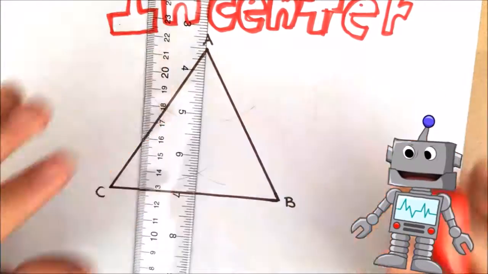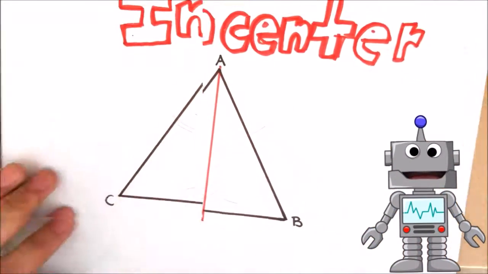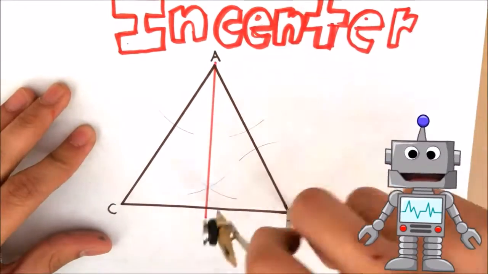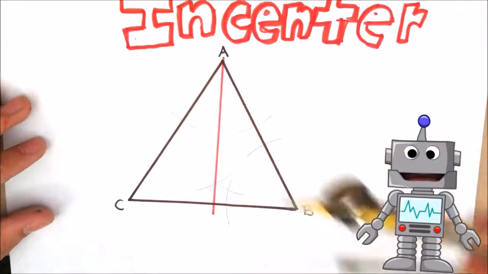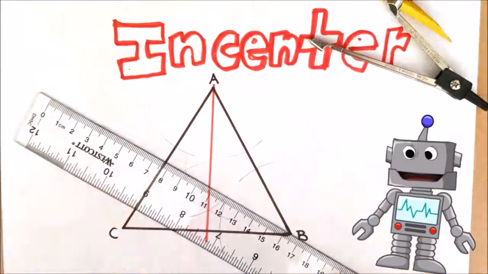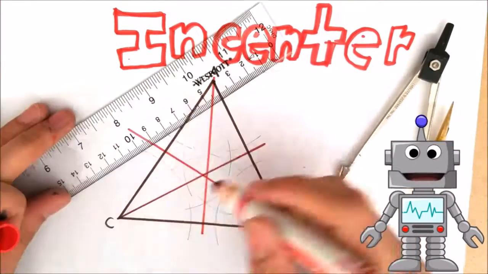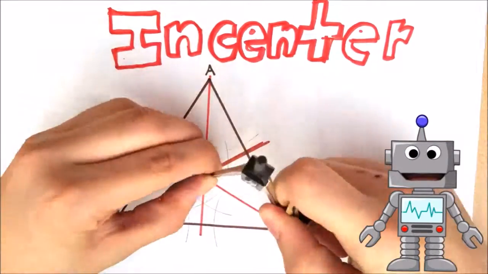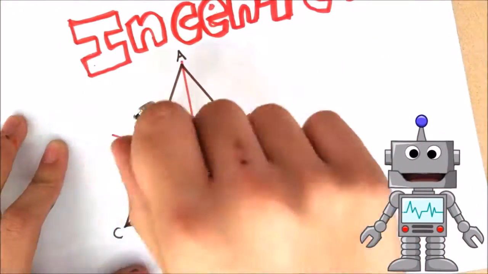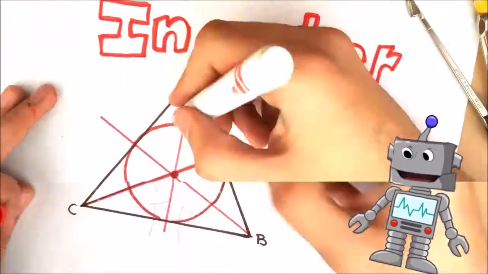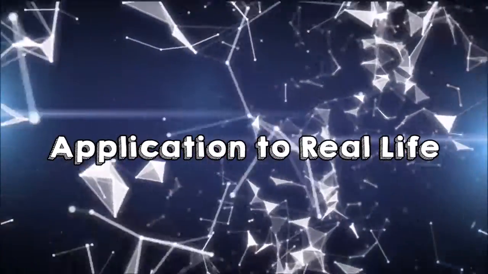Remove the compass and place the leg on the marked side and create an arc. Repeat this on the other marked side and create the same arc to intersect the previous arc. Using a straight edge, draw a line from angle A to the intersection and extend it. Apply these steps to the other 2 angles to find the incenter. After you find the incenter, you can draw a circle using the point inside the triangle. The circle will touch all 3 sides of the triangle.